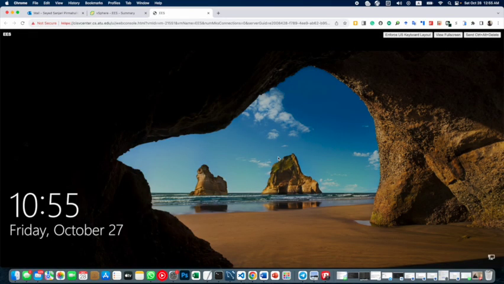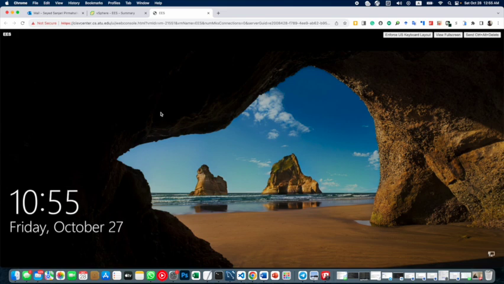You can install engineering equation solver on a Mac machine. I'm using a Mac OS operating system right now, but I'm using a virtual machine to access a Windows operating system from a web browser.